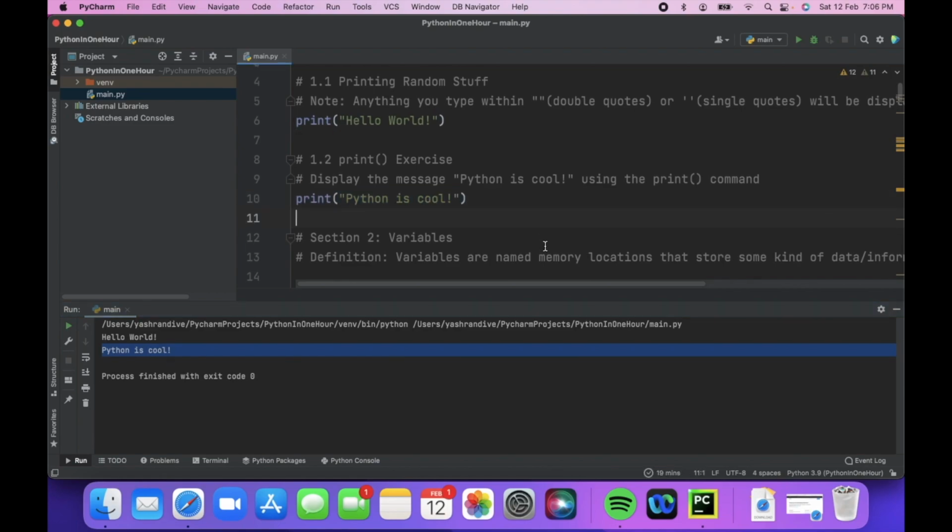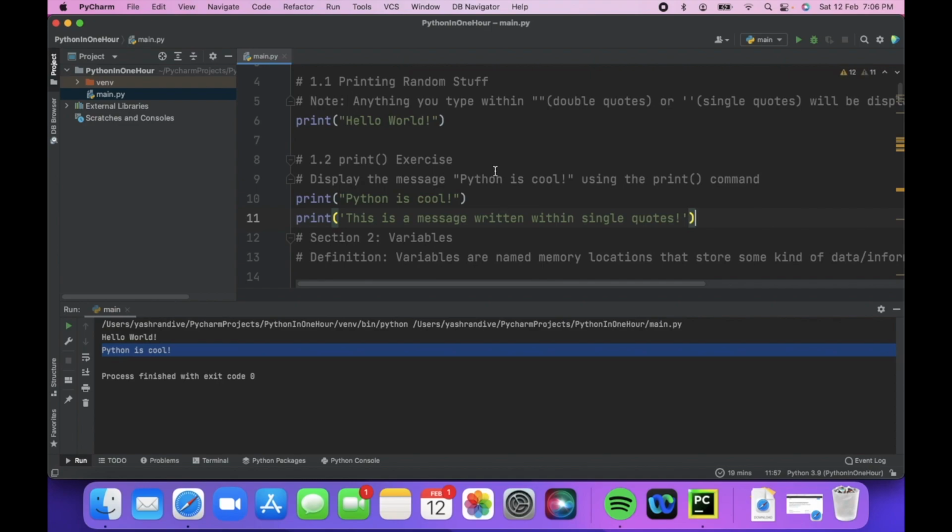All right, so I hope that's pretty clear. Just to give you a quick example, if I write another print command here on line number 11, and let's use single quotes this time, and let me type, this is a message written within single quotes.